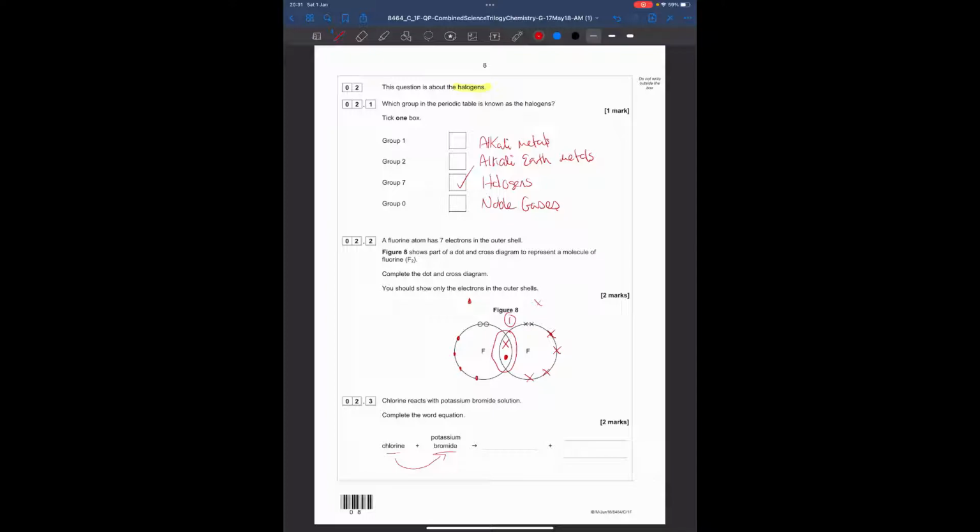So it would make potassium chloride. We change the chlorine to a chloride to show it's now a compound. And then what is left over, bromine, is left by itself. So it makes bromine and potassium chloride. I can tell where I've got to put each product because of the lines that they've given us in the question.